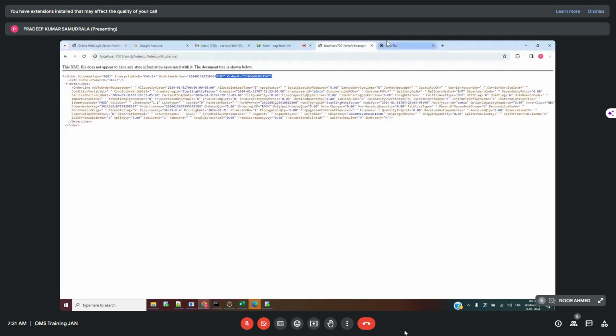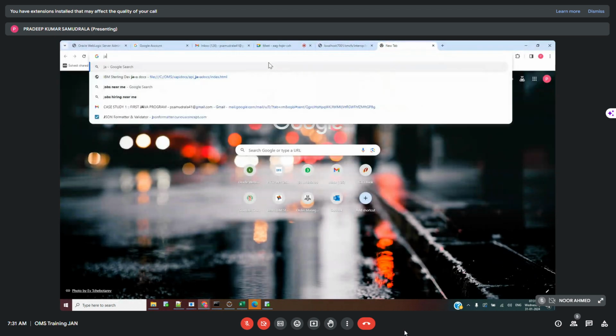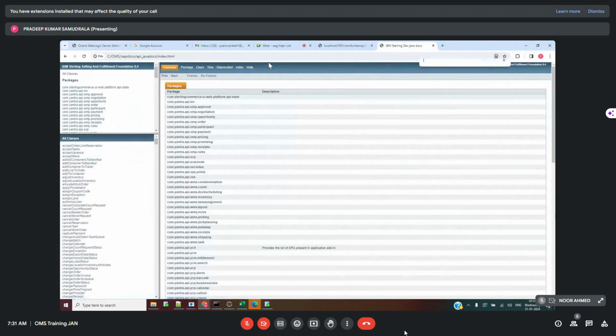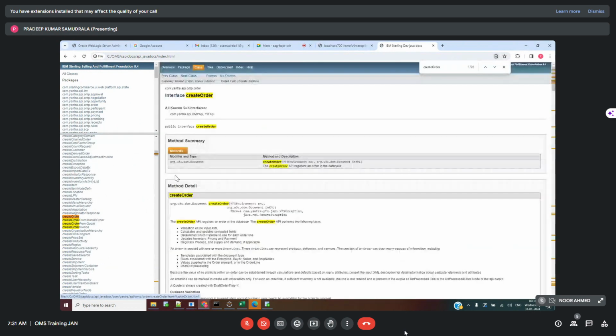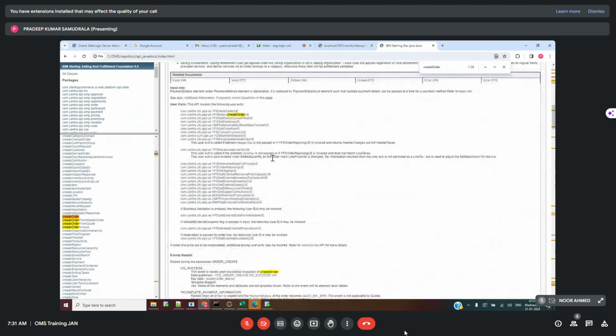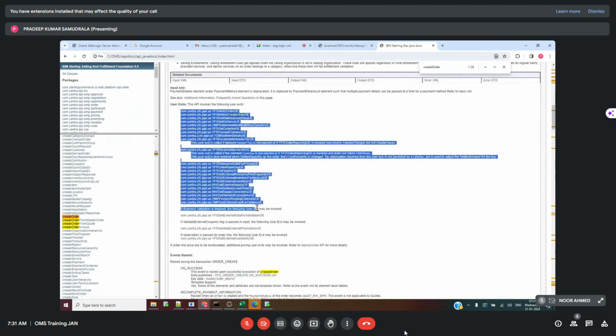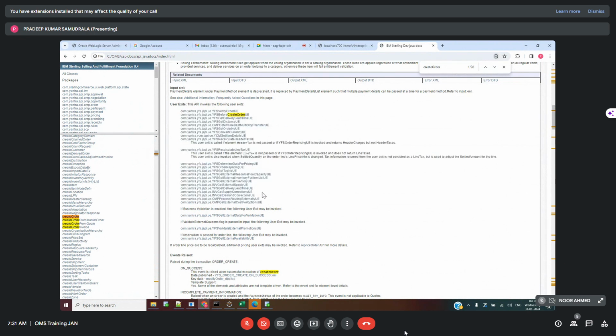Now let us see what this get order number user exit is in our Java docs. In Java docs, we have the create order API, and under it you have n number of user exits, around 15 to 20. Under this, there is one user exit called get order number user exit.